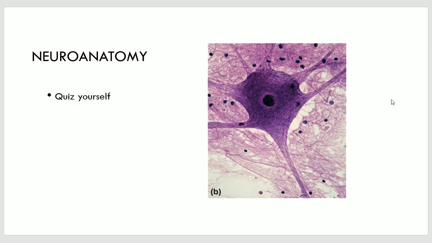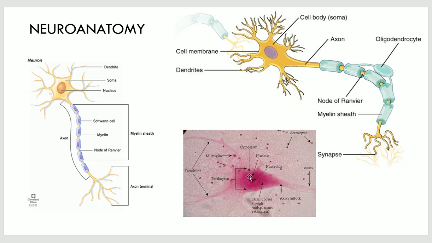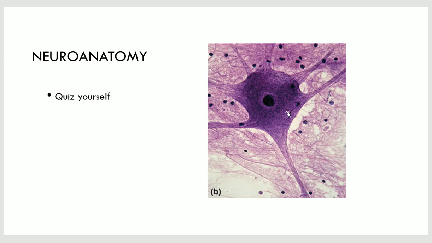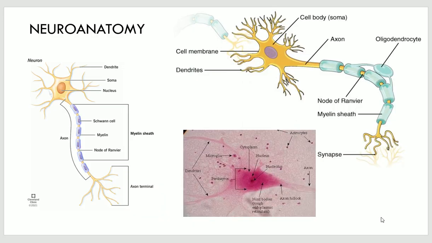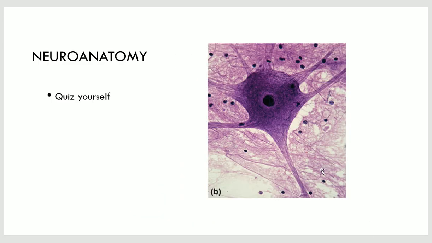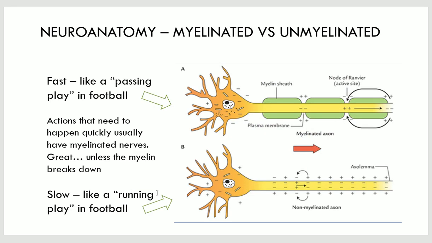Astrocytes don't have a halo. Microglia do have a halo around them. So astrocyte, microglia, nucleolus, nucleus, the soma or the cell body, dendrites, axon hillock is that transition point. And what else? Oh, cytoplasm. Cytoplasm is the fill-in of the cell body. I think that's it. Yep, so be able to label a nerve cell.